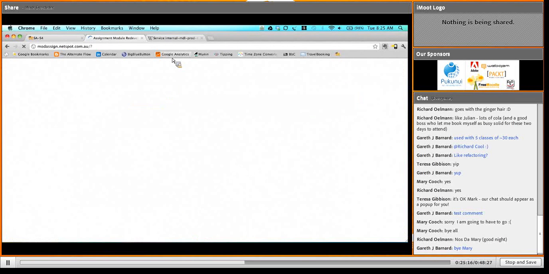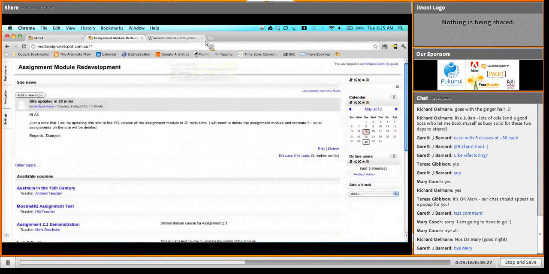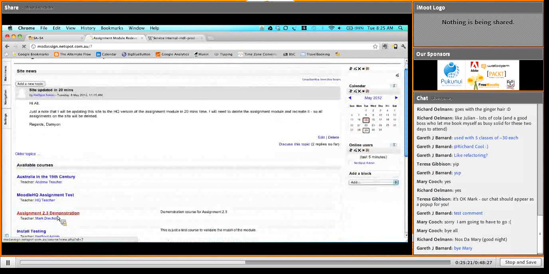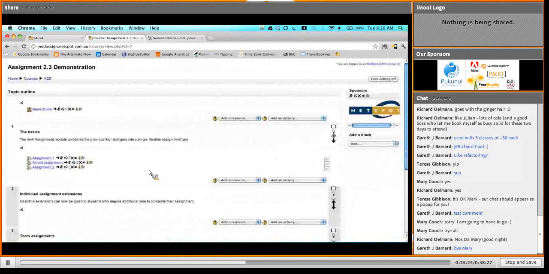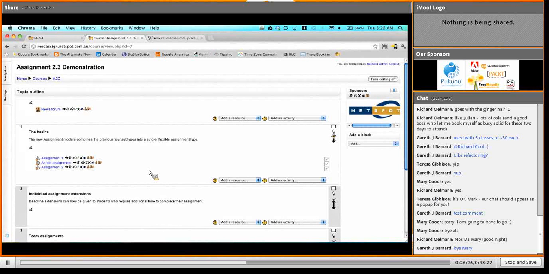It'll be interesting. I won't do it now, but I could go across and have a try of that on the qa.moodle.net site, which is running the latest stable code, which is in core. And what that would have done, if I hadn't managed to kill it, would have upgraded the old assignment into a new assignment type. So this is just an internal what we call a crash and burn instance that we're running here. So it will work better on qa.moodle.net, and obviously when it gets into the final release next month.